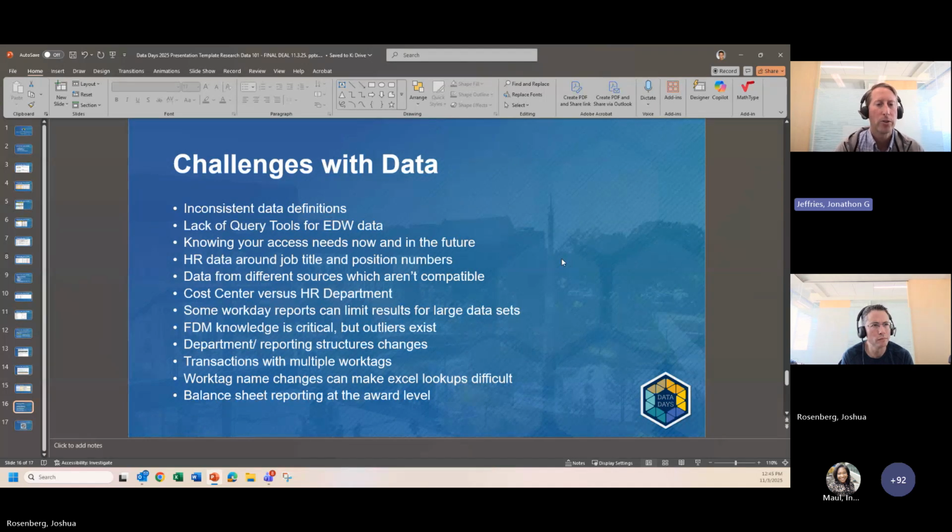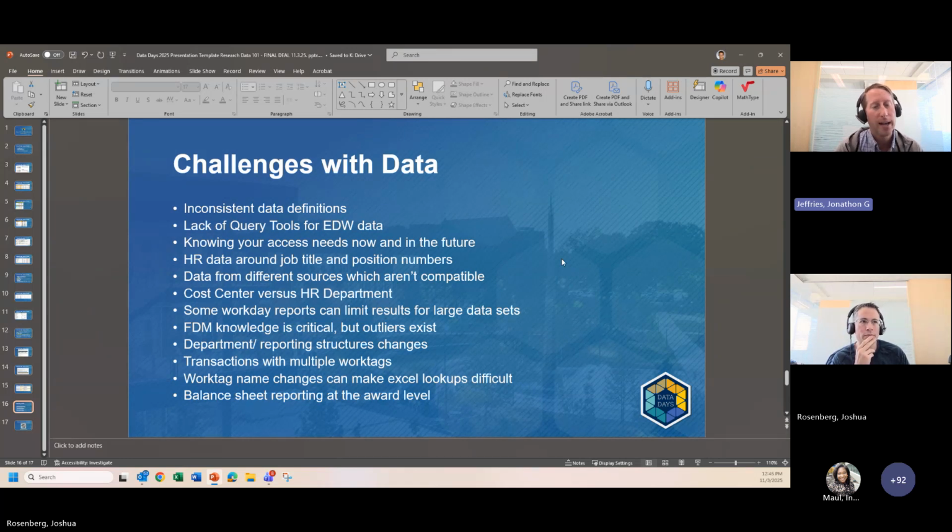Department reporting structure changes. Workday has a nice report called call center hierarchy, so you can see who rolls up to the College of Engineering, who rolls up to finance and planning. But if you're doing multiple year reports, those hierarchies can change, and sometimes it's not communicated as well as we'd like it to be. So if you're trying to compare data from FY20 to FY25, you may get some inconsistencies because of those changes in reporting units, because of a restructuring. As far as I'm aware, there's not a good way to run call center hierarchy with an effective date, so you can see how things changed or how we moved call centers around to report to different units.